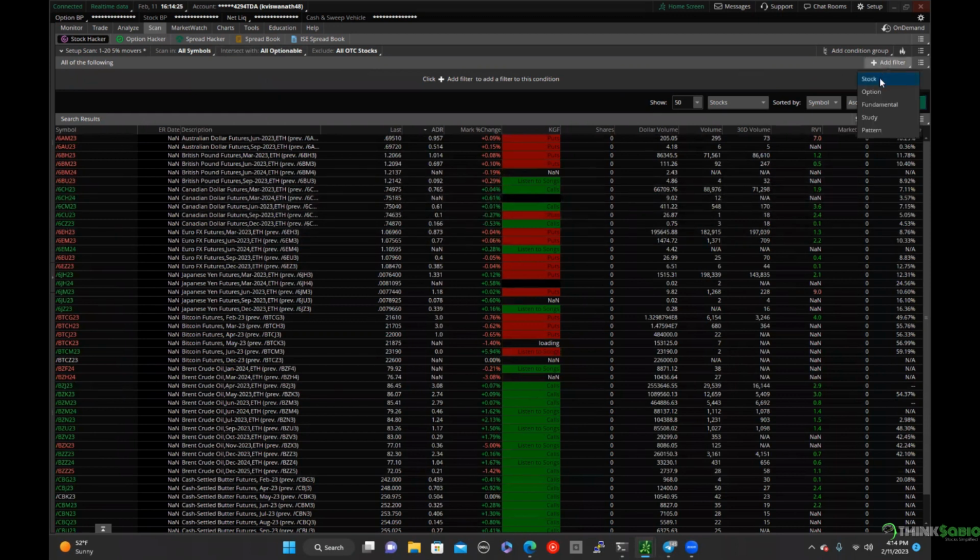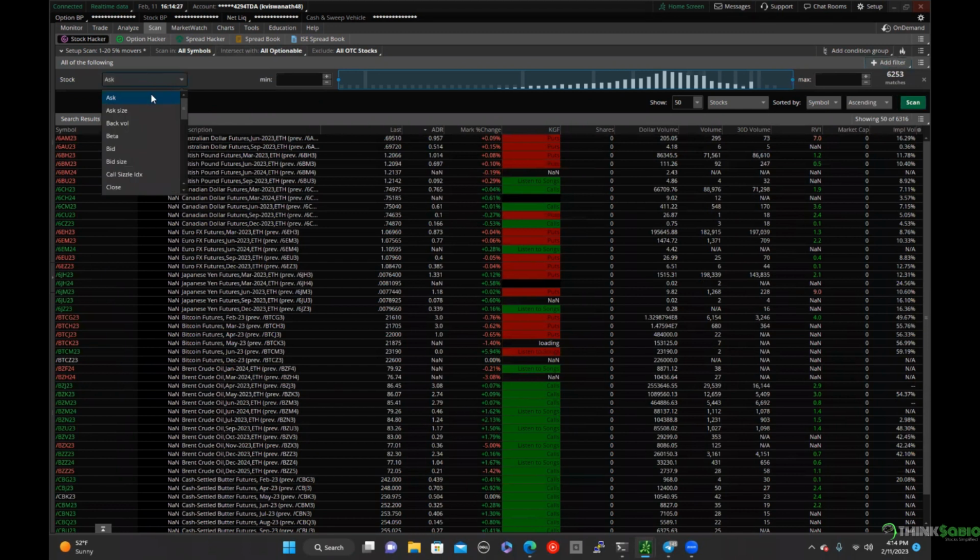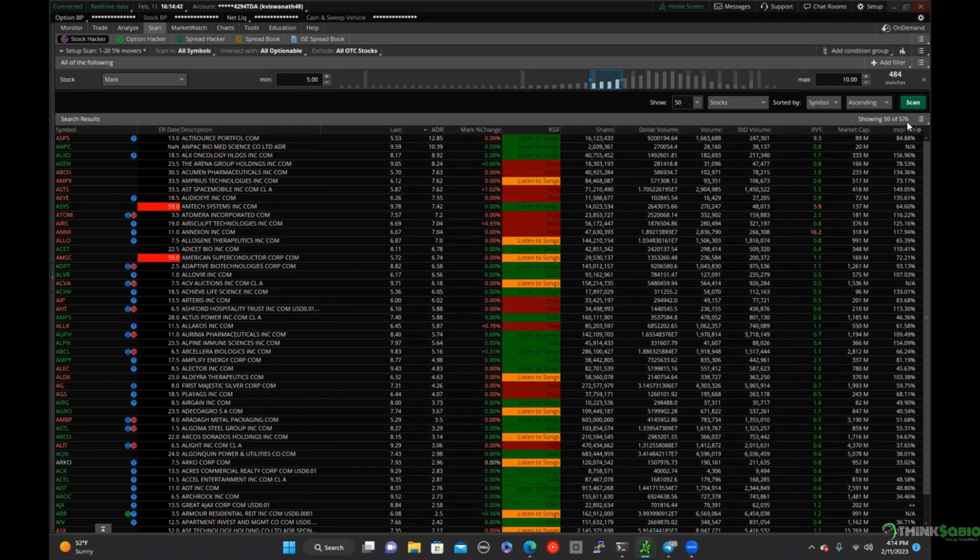So I click add filter, I click stock, scroll down, I go to mark, I'll give a minimum of 5 and then a maximum of $10. So out of 6,000, there are 576 stocks that are between $5 and $10, right?